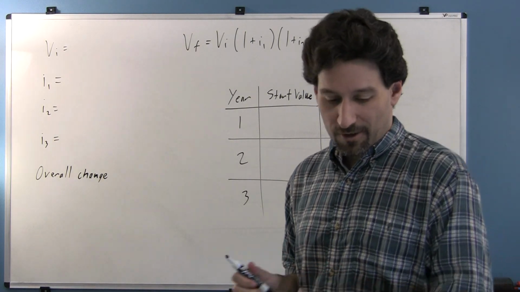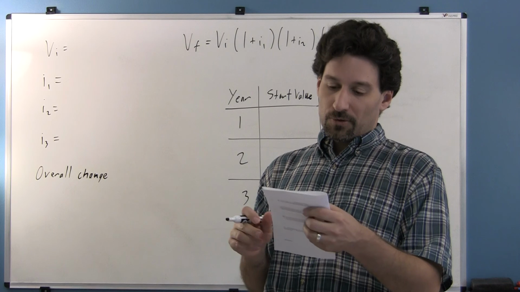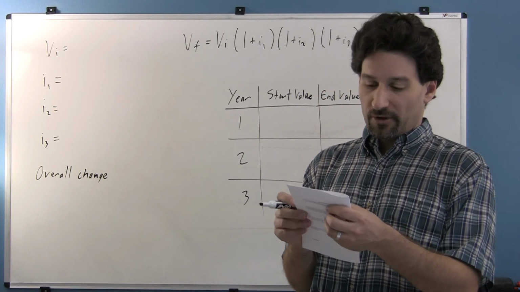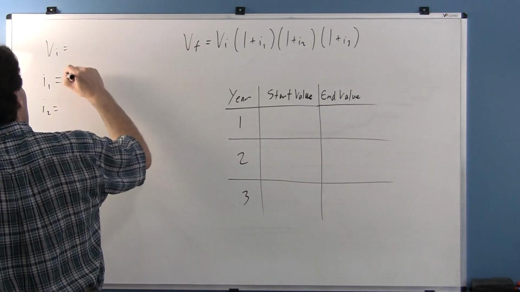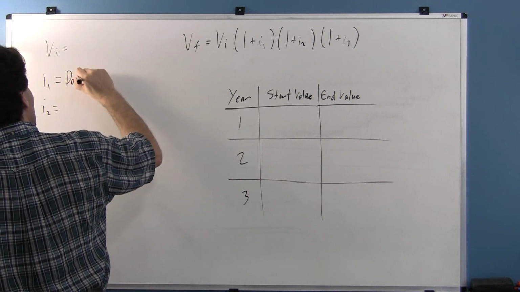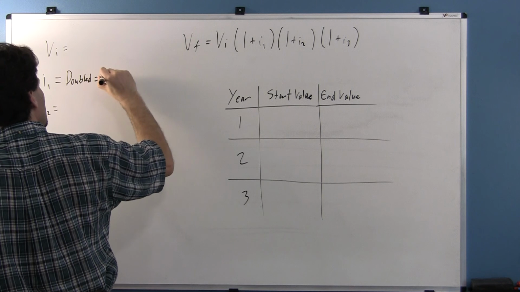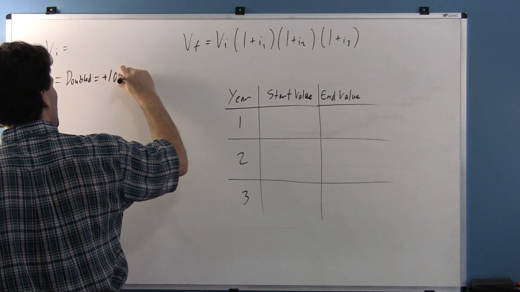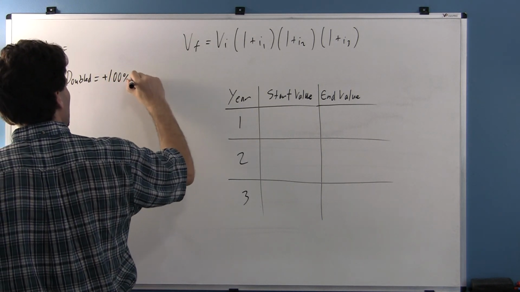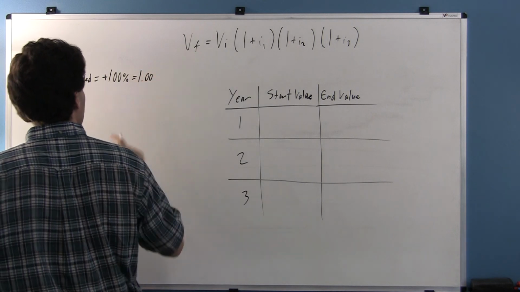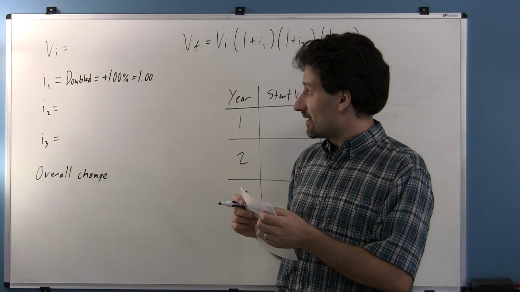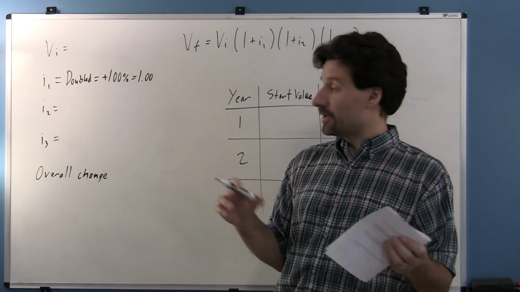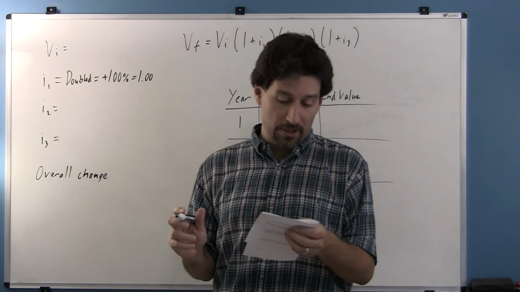So, there are definitely options here. Let's put down what we know to start here. Let's start filling things in. The stock price doubled in the first year. So here I1 doubled, which equals an increase of 100%, or 1.00 as an actual value for I1. So the stock price doubled, it increased by 100%.